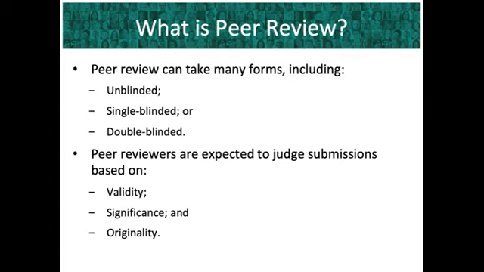And then finally, there's a double-blind peer review system. This is where neither the reviewers or the authors know the identity of the other, and this is probably the most commonly used system. It requires a little additional work on the part of the editor because they are required to redact from the paper any information that could be used to find out the identity of the author or the institution at which the work is done before they send it out to the peer reviewer. Sometimes, in fact, it can be considered impossible to actually properly blind a paper in this regard.